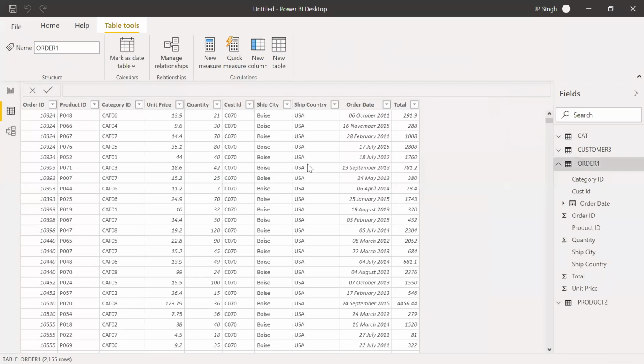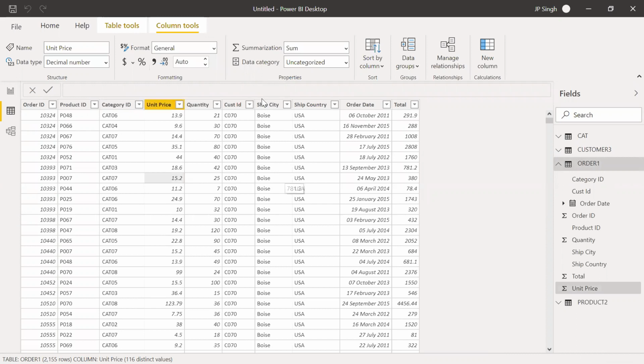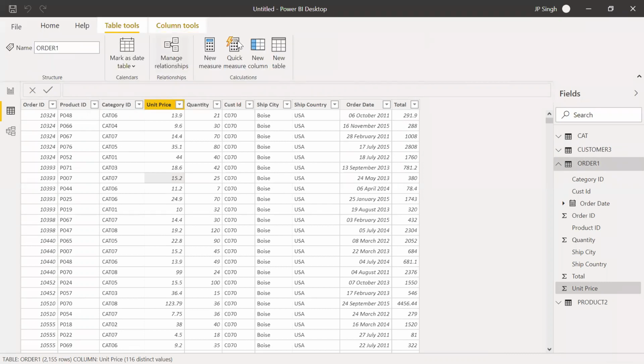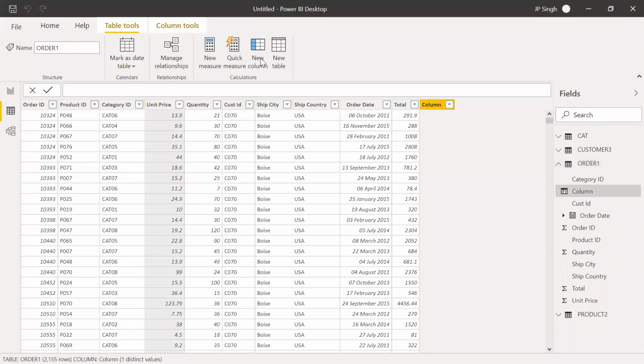All right, so then I want my columns in here with all my main data. So I go to, is it table tools or column tools? Well, looks like the button is in three places. So I go new column. And then here I can change the name.